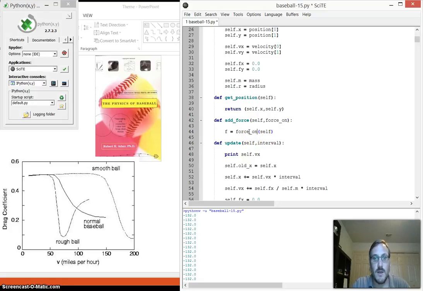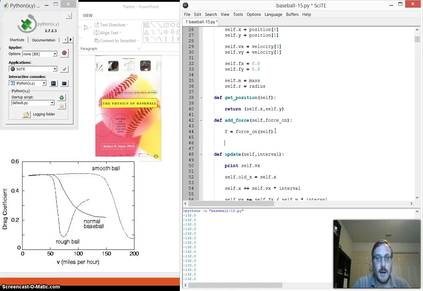So the force is the force on ourself. And so this whole ball is going to get sent to the physics engine. All right. And once in the physics engine, it will calculate things, basically the air resistance or later on the gravity fields or functions, and those will come back here, and then we'll update the total force in this particular ball each time that happens.